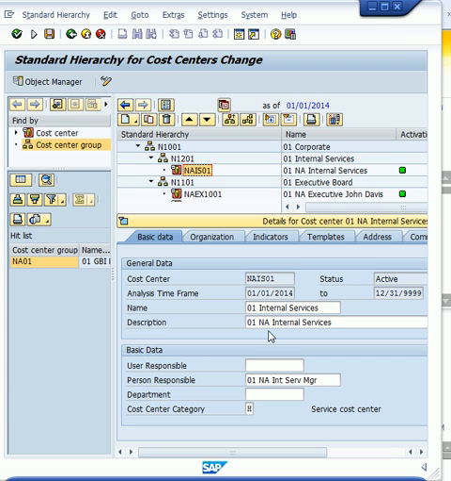The description is 01, or my number, NA, which is North America Internal Services. The person responsible is again your number, and NA Internal Service Manager right there, and the cost center category is H here, and the business area is BI, and your number.